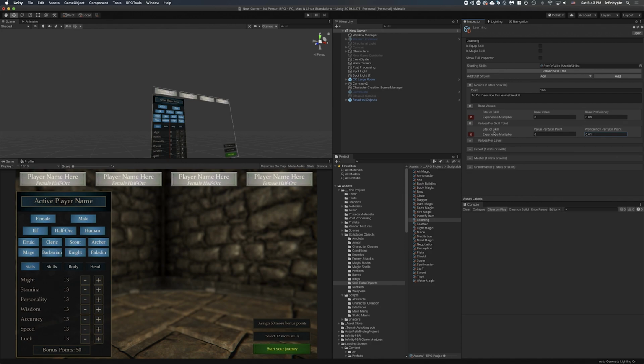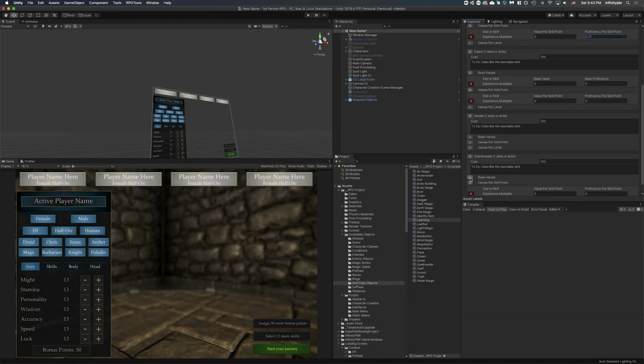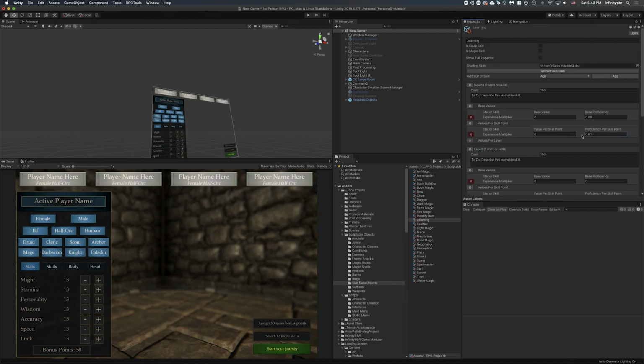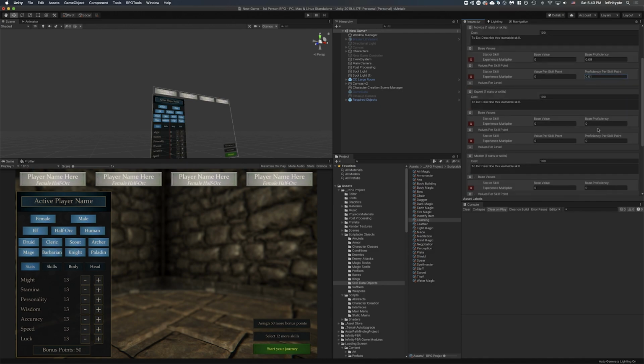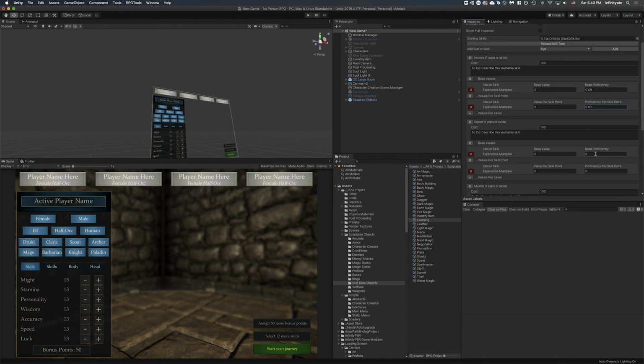Now, if the player were to add another skill point to the learning, then it would be 0.09 plus 2 times 0.01, or 11%, and so on. And then for each of these, that value is actually going to go up. So let me just expand these. It's going to be double, triple, and quadruple the values here.